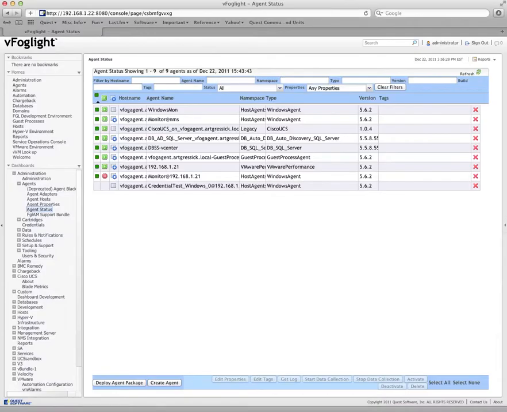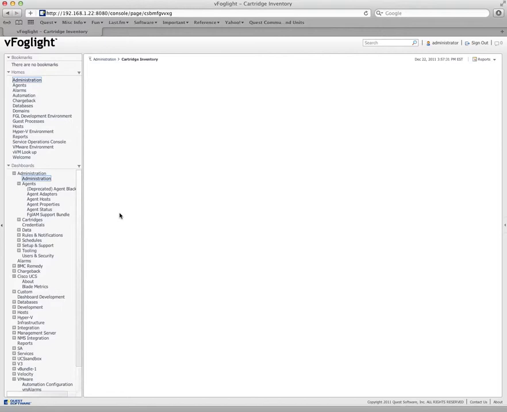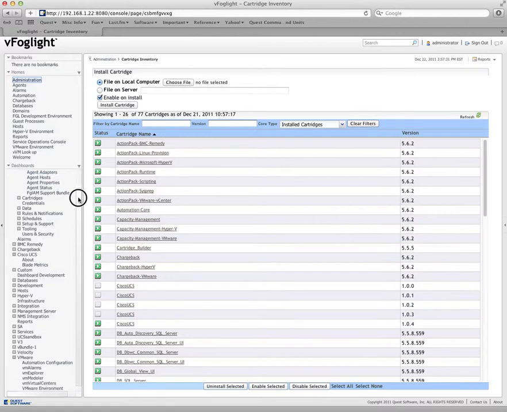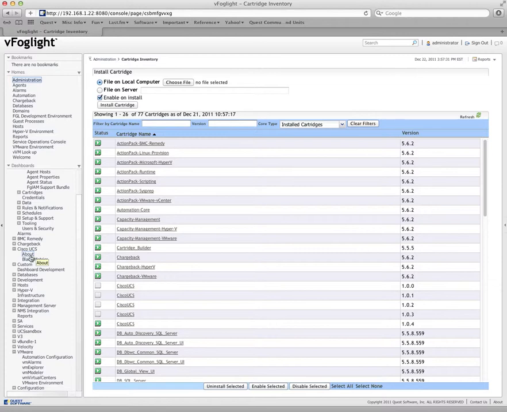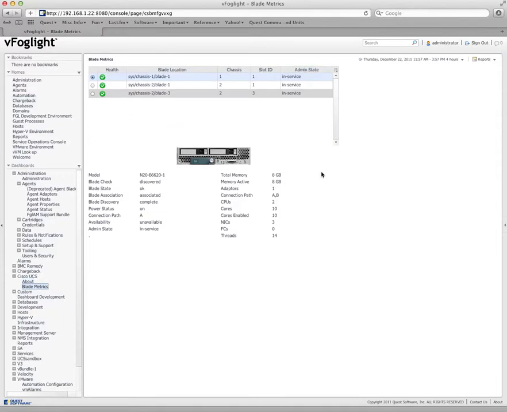And I'm going to switch back real quick. And once the cartridge is actually installed, I'll show you where it is. It'll be in the inventory section. You'll actually install it the same way you do a normal cartridge itself. Since I've developed this on the system itself, you can see right here 1.4. We are actually going to go ahead and set this up. Now that this is installed, we can go ahead and take a look at this and then what it's actually going to return. So again, very basic for the very first version, but I had to start somewhere.